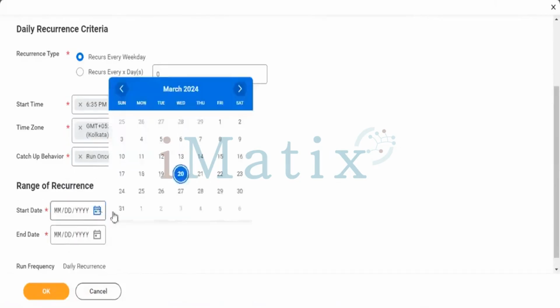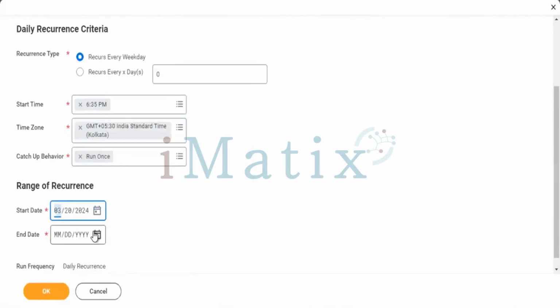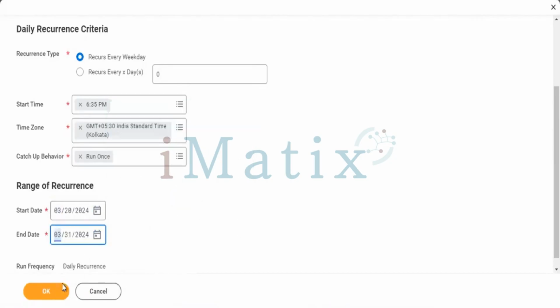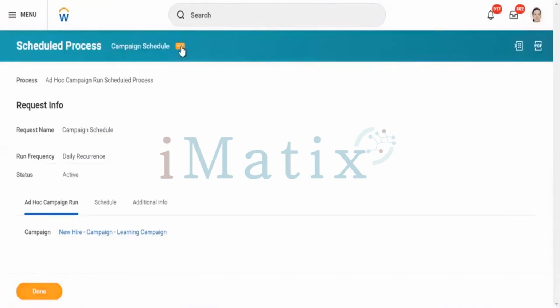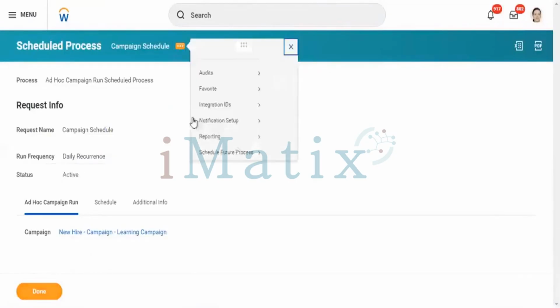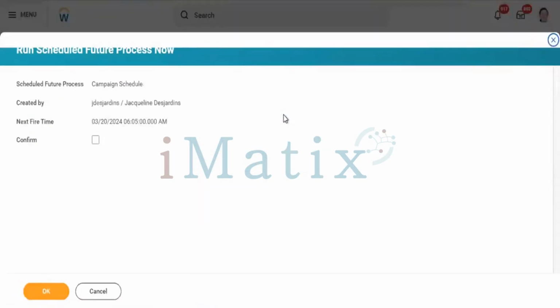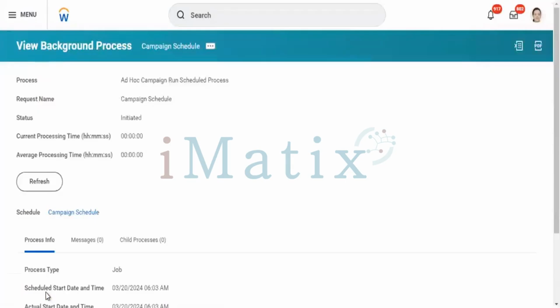We should be able to see this. Schedule this. Click on run now. It will run this, and for all 30 or 50 employees, a notification will be sent.